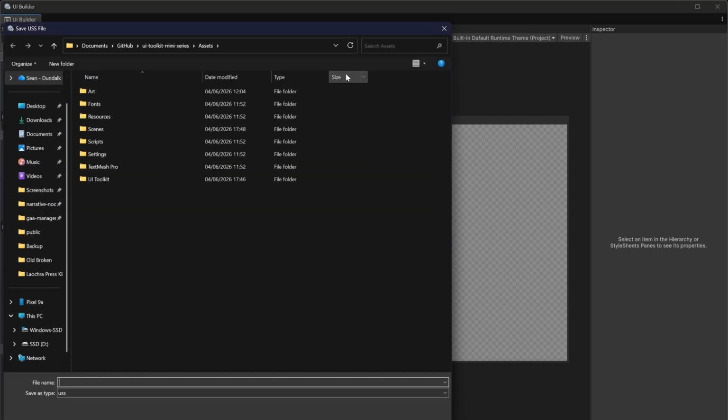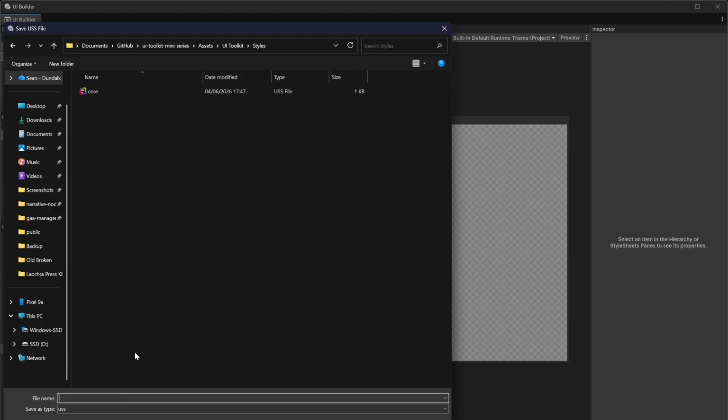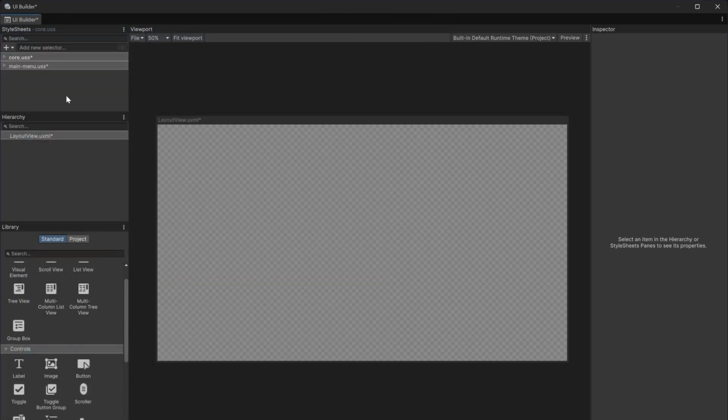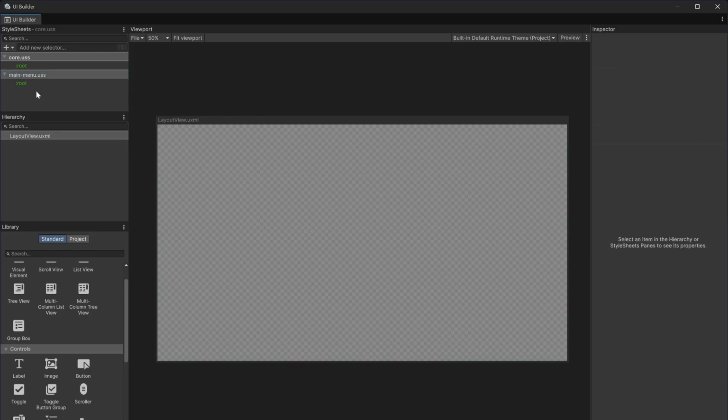So since we're doing our layout, we'll just make a style called, we'll just call it main menu. If you're doing a game, you'll have different elements like maybe your HUD, pause menu, where things are styled differently. So our main menu will be consistent here. Consistent is like the size of the main container, the size of the header, the footer, button size, etc. Because everything's on the same layout, it'll be consistent, so it'll make a main menu style sheet.